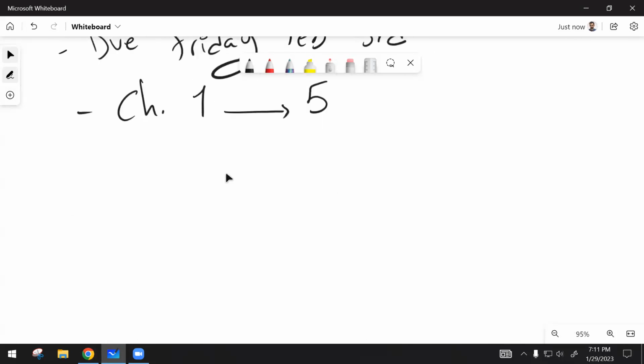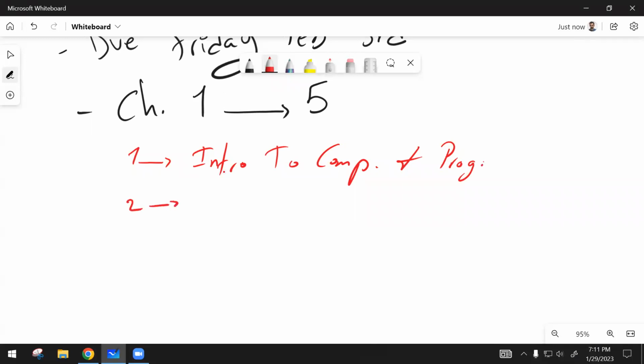Chapter 1 is Intro to Computers and Programming. You need to go over all the topics for chapter 1. Chapter 2 is whatever we went over for Intro to C++.